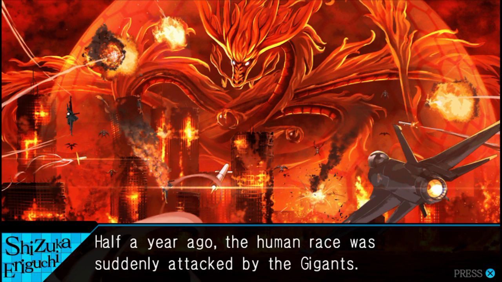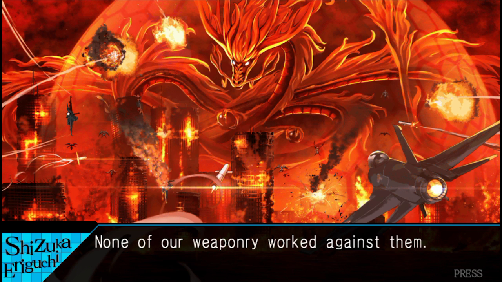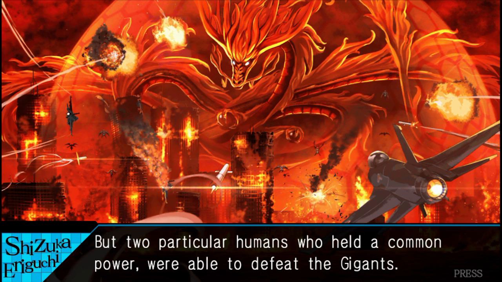The world of Gigant has all of humankind trying to survive against monsters they refer to as Gigants. One day, these Gigants just showed up and changed human history forever. Now the humans want to fight back and drive these Gigants back to where they came from.